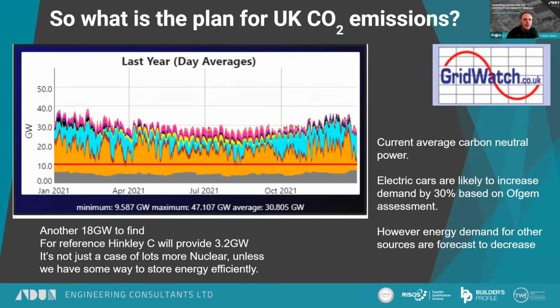Nuclear power stations, you can't ramp them up and down easily. They are on or they're off, and they run best at a certain range. So you wouldn't have a nuclear power station that's turned on and off during a day or anything like that. It would just run, and that produces our base. So that means the baseline is below the lowest point, that lowest power demand for our nation. So that can all be filled with nuclear, and then anything else has to be things that can be turned on and off fairly quickly.